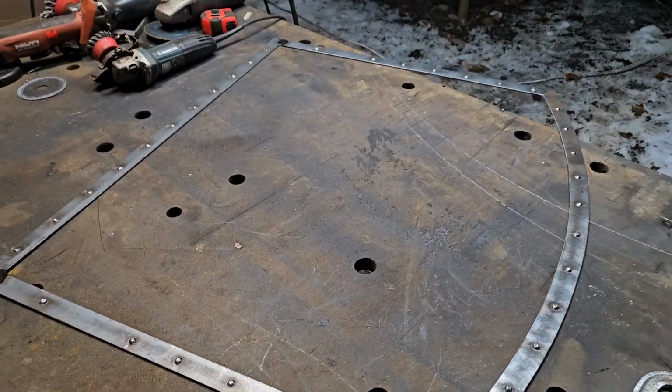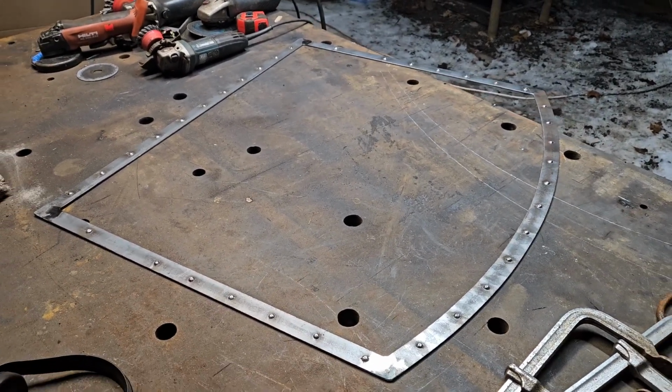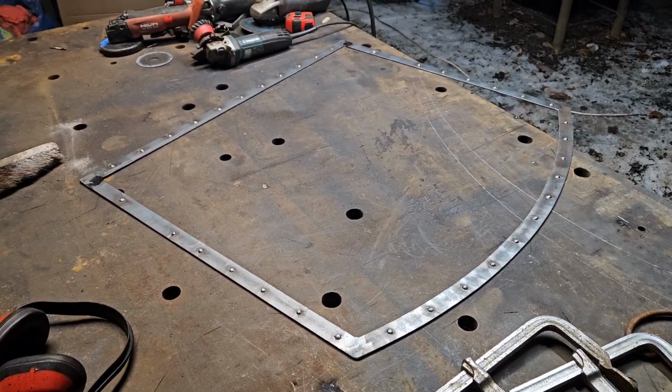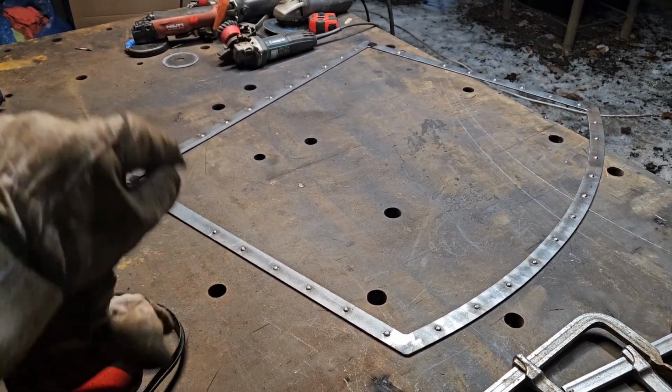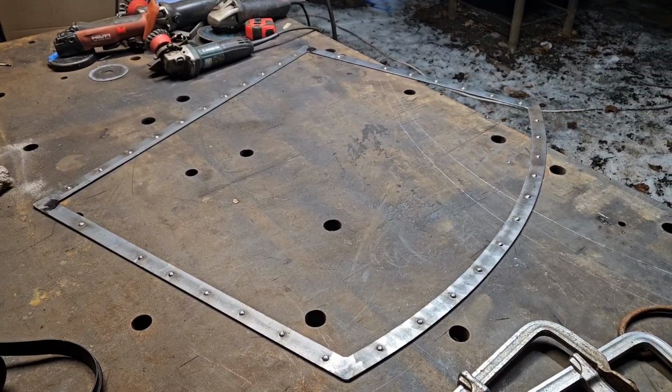So I think that's all I'm going to work on tonight. I think tomorrow I'll fire up the forge and make the decorative bits and pieces and finish it up and install it.